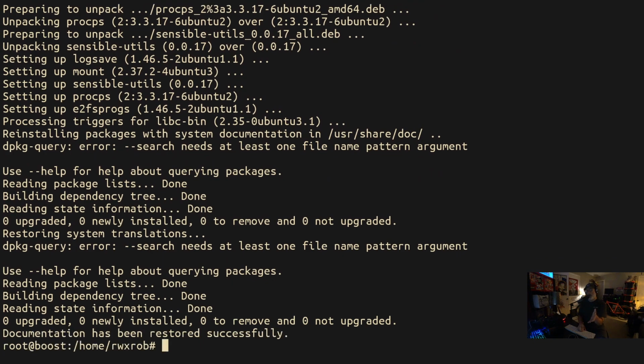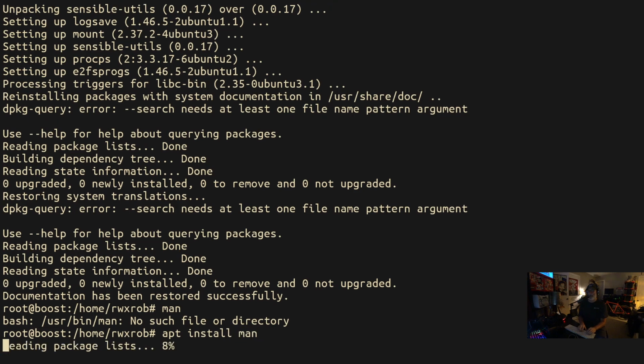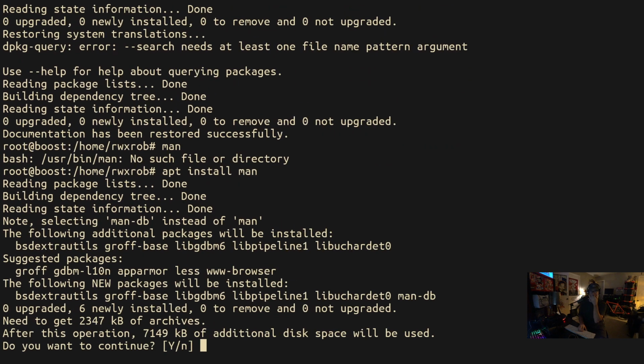So here we've got everything on here. Now, the thing that's ironic is that there's still no man command, right? There's all of the stuff there, but there's no man. And so we're going to use the package manager. A package manager is the way that you install and remove software from a Linux distribution. And the reason we picked Ubuntu is so that we can use apt, which is built on Debian. It's very common. And before you can use apt, if I go to apt install man, it's not going to do it. Actually, in this case, it already updated it.